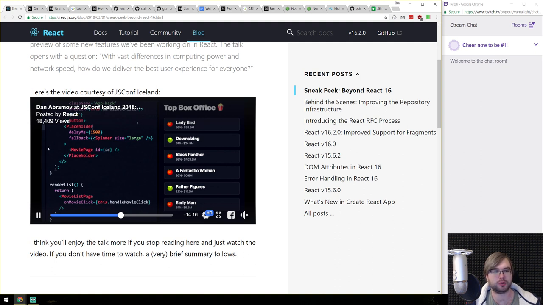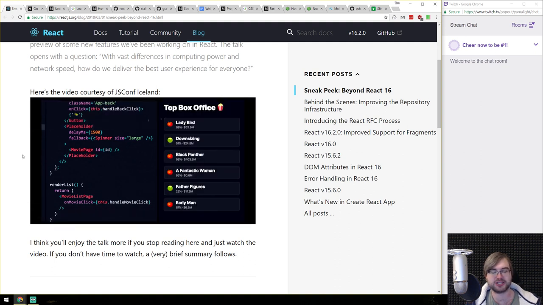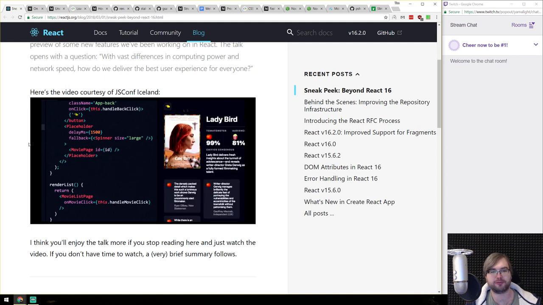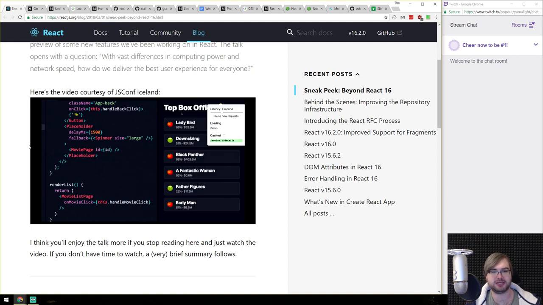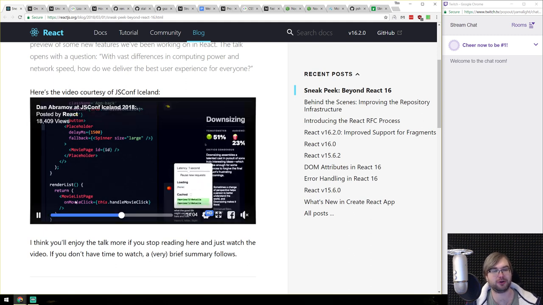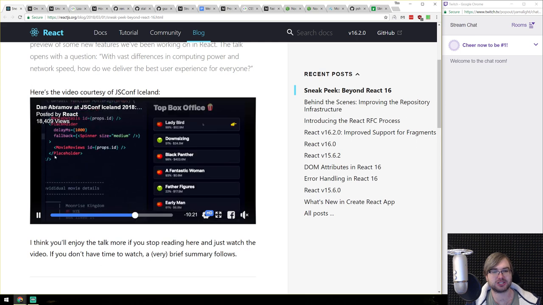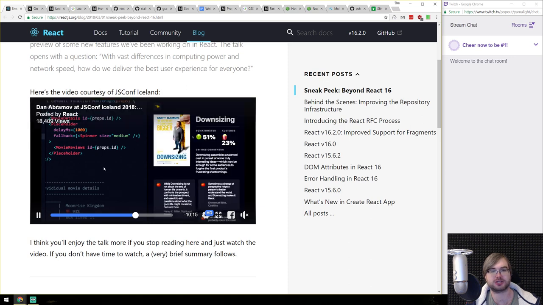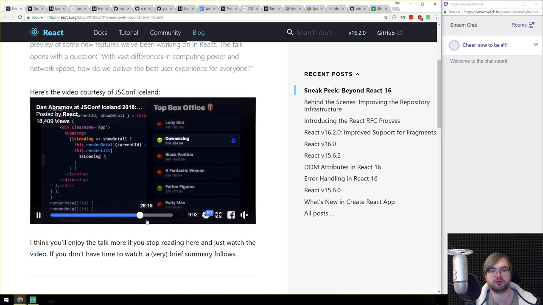There are also very cool placeholders that they made. I'm not sure if that's going to be part of React or some third-party library, because I think Dan basically says he's importing that from the future, which doesn't make too much sense, but okay. The idea is that you can create placeholders that will auto-resolve once the data loads inside of the components, which is really, really cool.